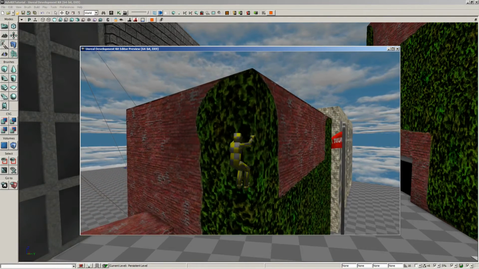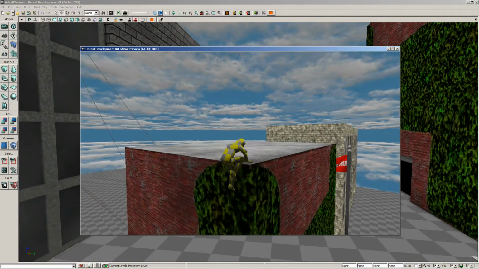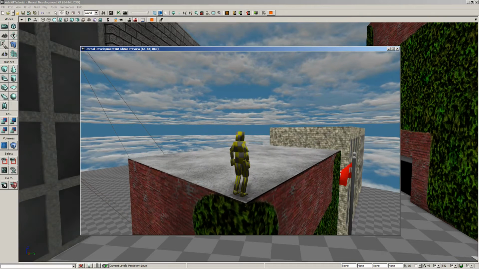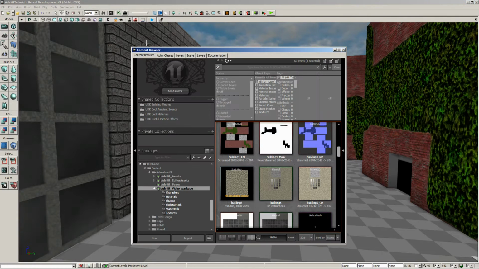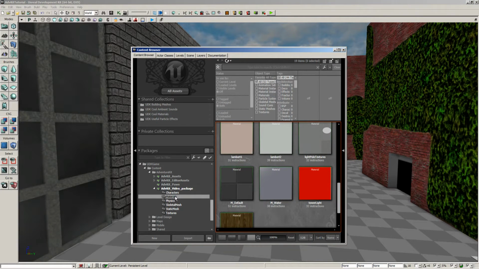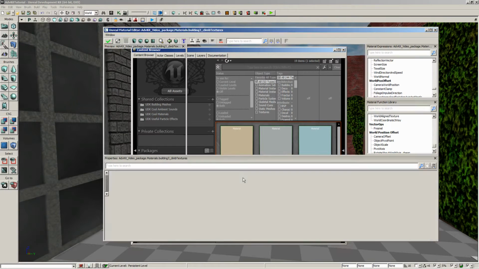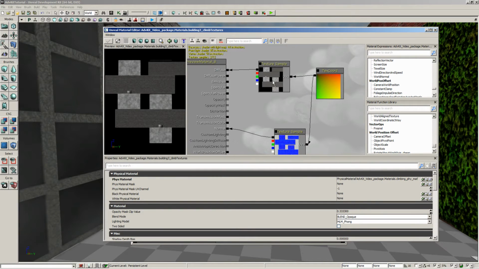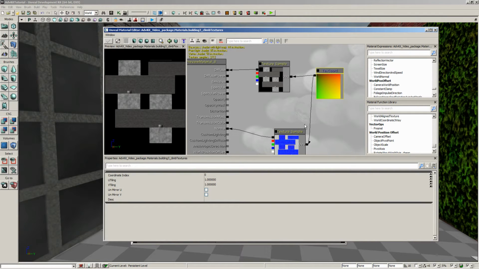Let's get back over on this side. And let's climb up and get on top of the building. Okay, so these are pretty simple. Again, let's just take a look at the materials for these. So in our materials, again, we have two different types. I have a material here just for wall climbing. Simple texture. Have my normal maps, texture coordinates.